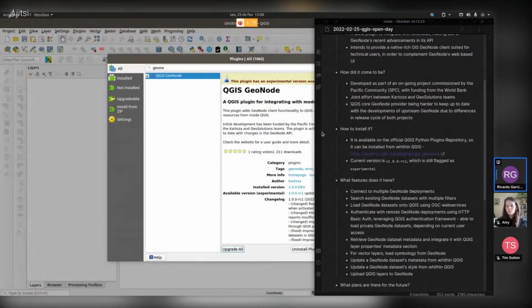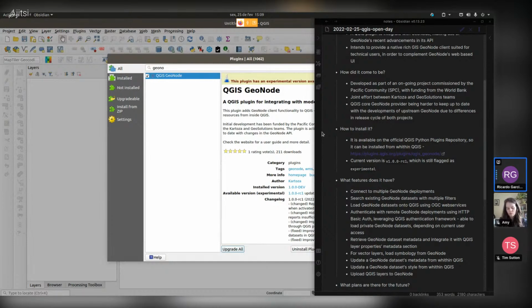So there was a need to come up with something that would allow a faster iteration from the QGIS side in order to keep up with GeoNode development. So we developed this new QGIS GeoNode plugin that would be used to fulfill this need.